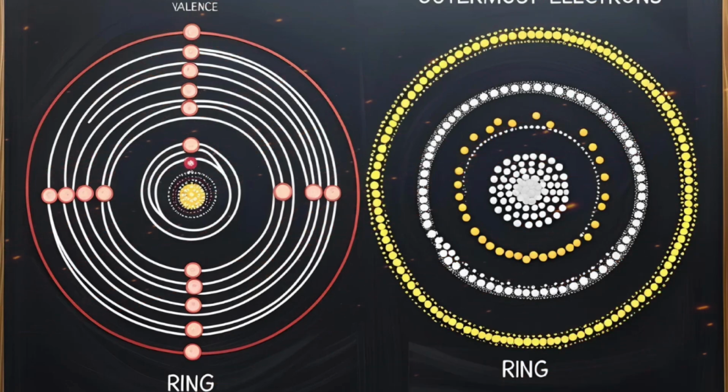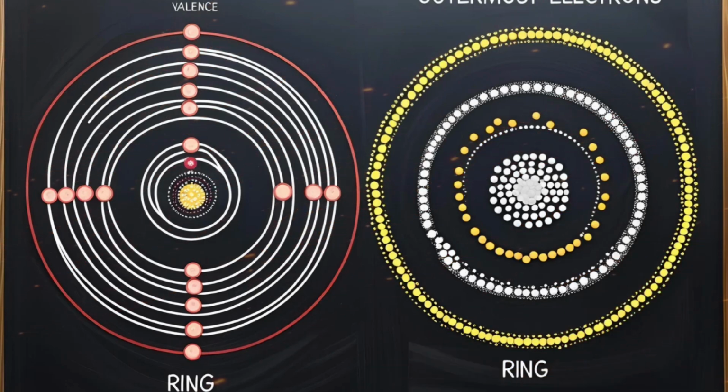Sulfur, just below oxygen, is another reactive nonmetal. It is commonly found in volcanic areas and deep within the Earth's crust. Sulfur forms a wide variety of compounds, especially with metals, and plays a crucial role in amino acids and proteins. It also appears in industrial processes, such as the production of sulfuric acid, one of the most widely used chemicals in manufacturing. Sulfur has several solid allotropes, typically forming bright yellow crystals.